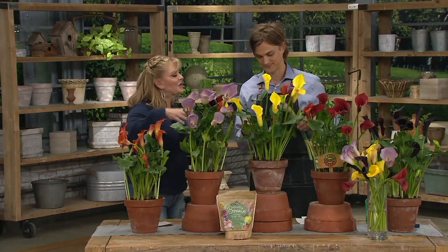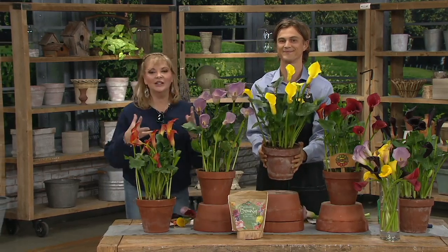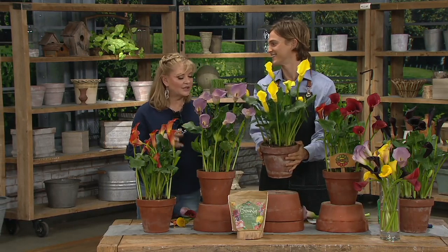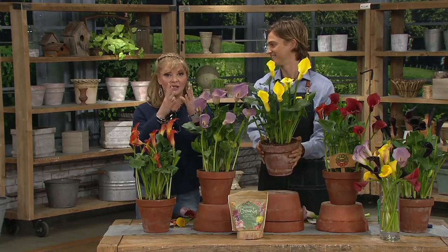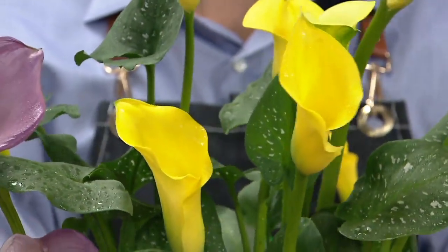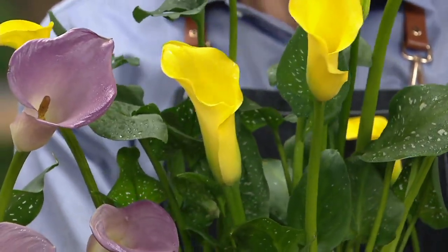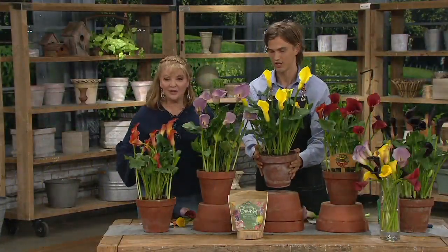I know, and that's the cool thing. Every year my challenge with my garden is to do something I've never done before. And I started to do this a couple of years ago when you brought us the calla lilies. I actually use mine as the thriller in the middle of my 2 pots in the front. And then I put something around it in the spiller, of course. But they have height to it. They don't fall over. But the colors that you brought us and the idea that you're giving us one in each color, 5 colors. Ooh, you don't even have to choose.